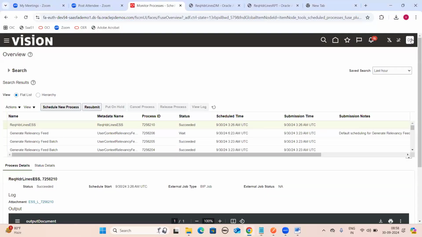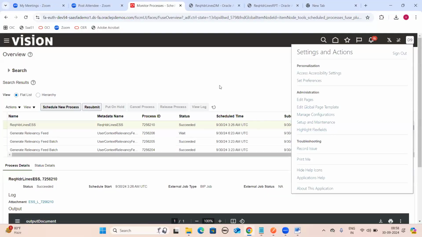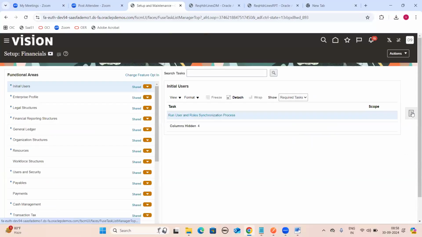So what we will do? Let's go to Setup and Maintenance. Search.